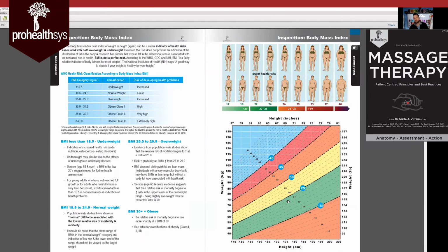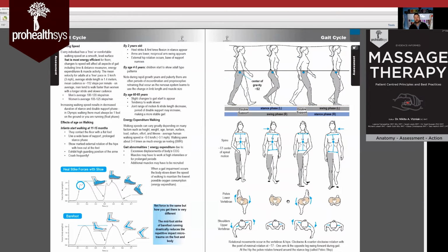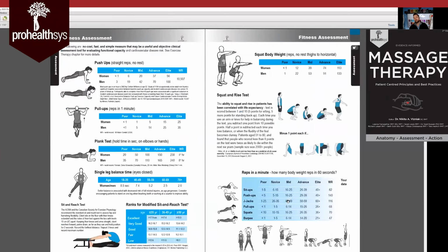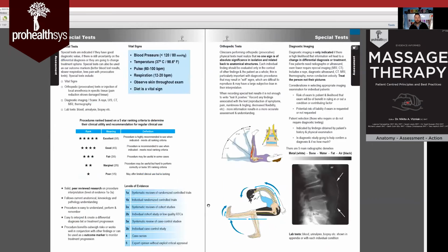And then, of course, just more basic stuff like body mass index. I still talk about posture and everything because there's no school that's not going to have posture. Skin lesions are all there, of course. Palpation, flexibility, fitness assessment. That's actually a good one. The fitness assessment, that's been my kick for the last 2 years here, has been just doing all these posters up and everything like this. We have something like 1,500 different exercises you can do, but rating yourself overall to see where you are in your fitness ability and then recording your data and tracking it over time, right? For sit-ups and all that, just like Canada fitness testing used to do.